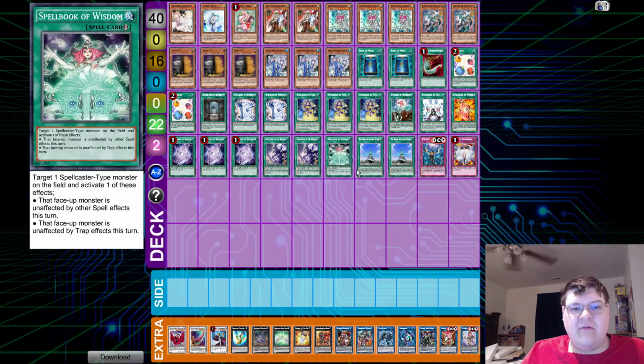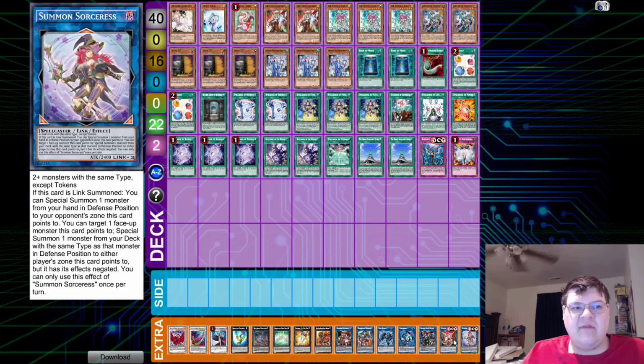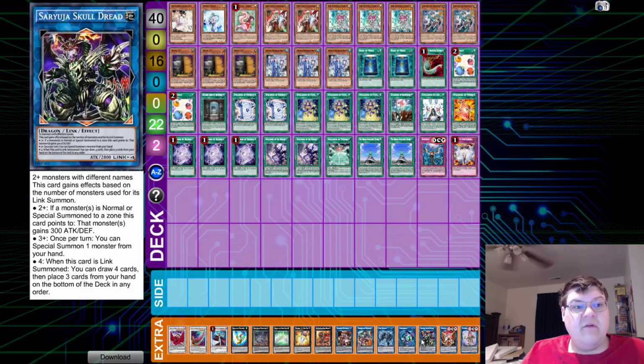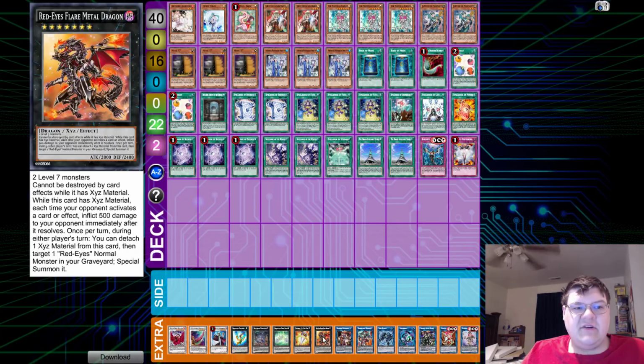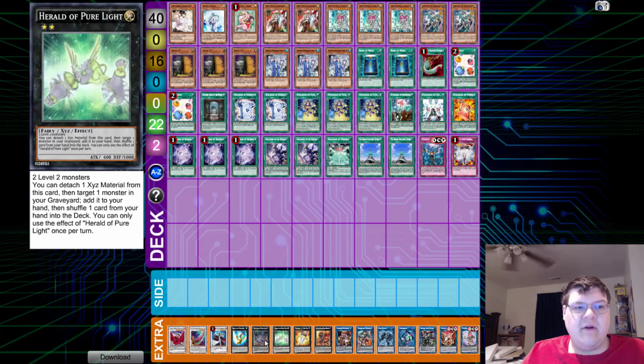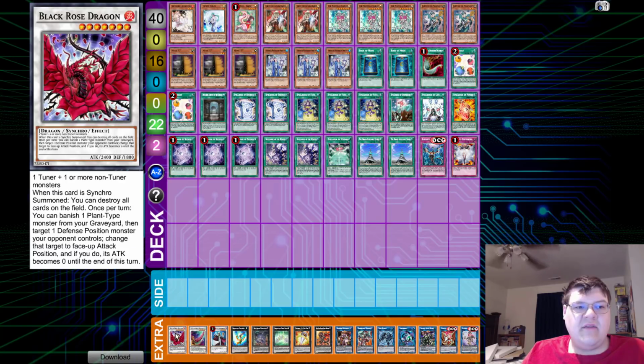2 Master, 1 Wisdom, 2 Tower, 1 Transience, and 1 Emptiness. And then the extra deck: 1 Summon Sorceress, 1 Security Dragon, 1 Saruja, 1 Linkuriboh, 1 Borrowman, 1 Akashic Flare Metal, 1 Big Eye, 1 Herald, 1 Downard, 1 Daigusto, 1 Librarian, 1 High Speed Chambara, and 1 Black Rose Dragon. Wrapping up this.